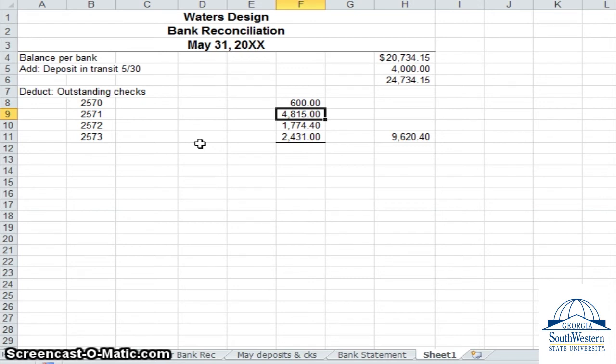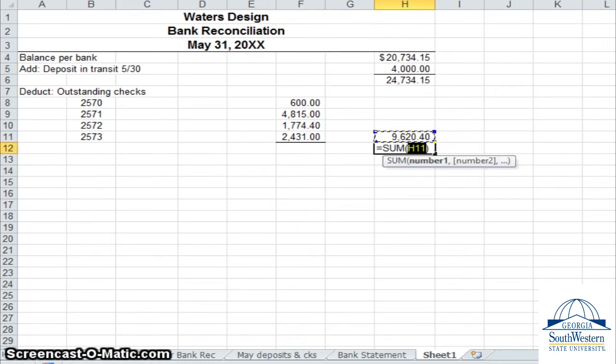So that just depends on who made the error and whether it will increase or decrease your account. Okay, so it's important to look for errors. We didn't find any on this statement. That's all I see for additions and deductions on our reconciling items.